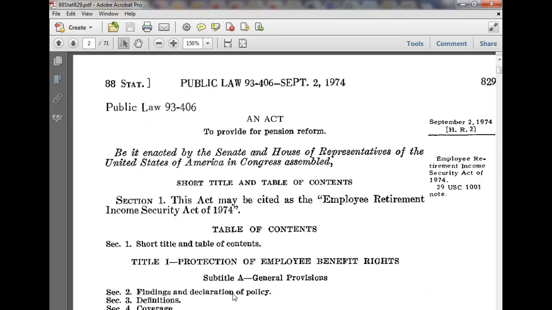What you see also here is a reference to 29 U.S.C. 1001. And this is where you will find ERISA in the U.S. Code, at least as of 1974. We'll have to move forward to see where we find it today, but sometimes it's the same place. Sometimes, obviously, it could get changed, repealed, or renumbered. But this is one way to figure out where I find ERISA in the code, understanding I'm looking at it from 1974. It may have changed, but maybe not.